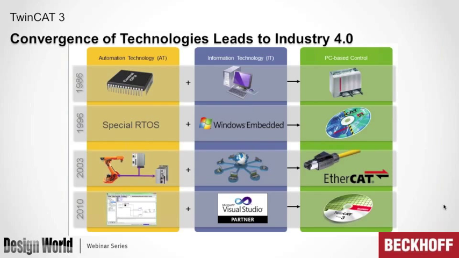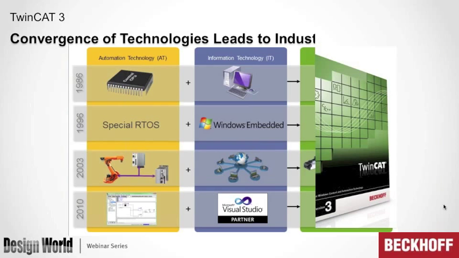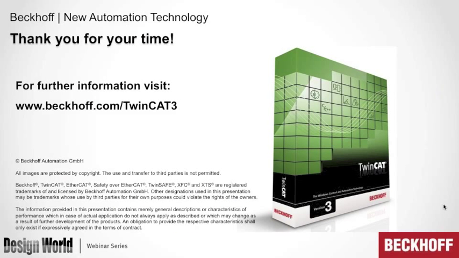Now we have our automation software, the 1131 stuff we've been doing for a long time. Let's put it in Visual Studio. A big world opens up for us. So it's a convergence of technologies, and we have a history of doing this. And it's all supporting the concept of Industry 4.0, the fourth industrial revolution. Okay, that brings us back to the end of the presentation.